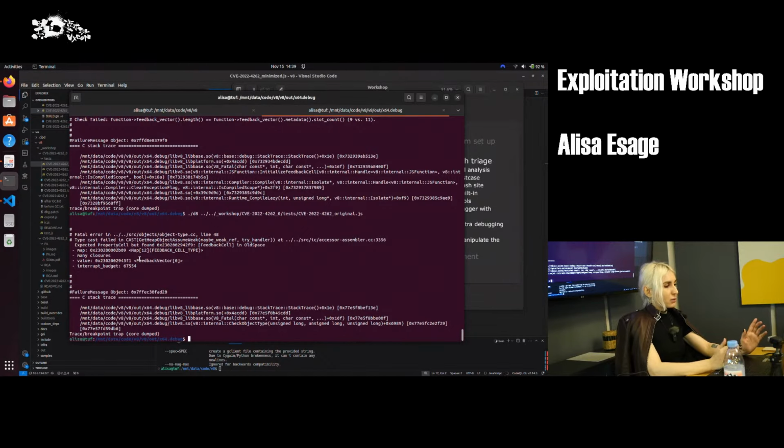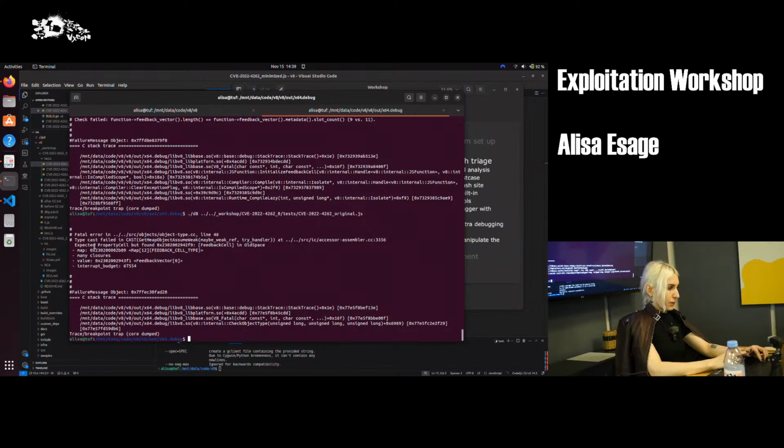Now the problem is that if you try to research feedback vectors, for example, in Google, when I tried to research it, it was nowhere to be found, because it's quite deep in the internals of V8. Nowadays, of course, you can find a few publications from researchers who looked at this vulnerability, but before that, it was not available. So basically, you will need to go to the V8 repo and analyze the code to understand this kind of concept.